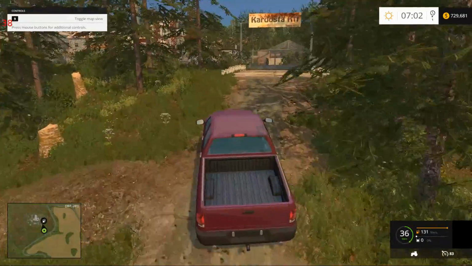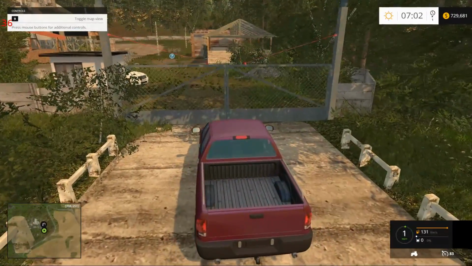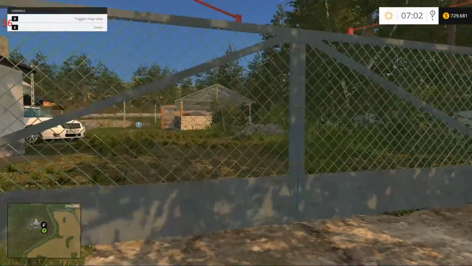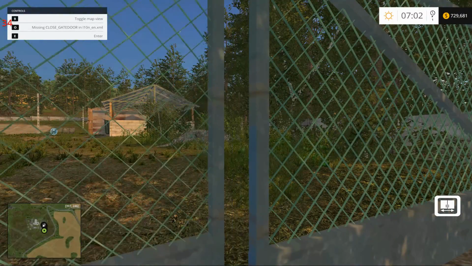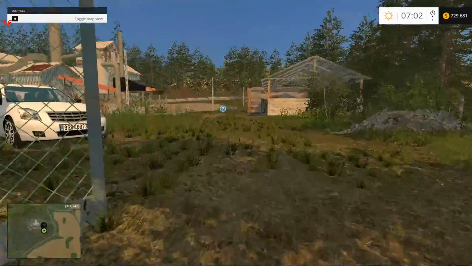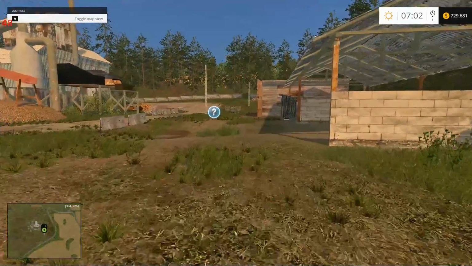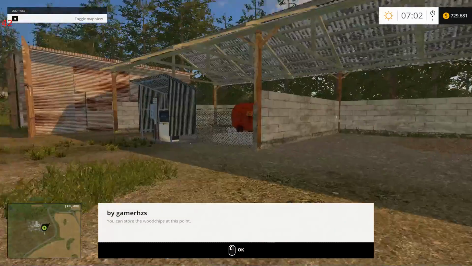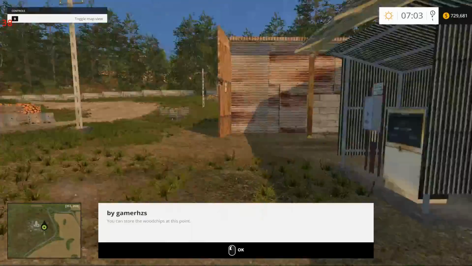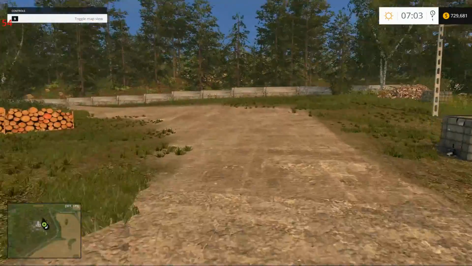Okie dokie. And if we head up here, again, really nice the way this has been done. You know, this looks quite real. It's not just some oddity of some odd building placed off on a nice flat parking lot in one corner of the map. You know, so here we go. You can store wood chips. We can buy some gasoline. It's a nice facility, actually.